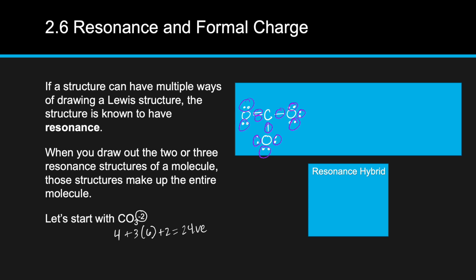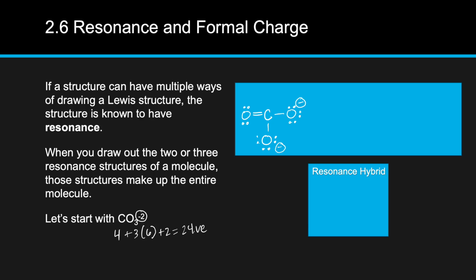Now I just have to assign my formal charges. Remember, when we're talking about formal charge, we went over in class that if it's bonding how it is not supposed to, you should calculate formal charge. Now we know an oxygen atom has 6 valence electrons, so when you did the Lewis dot structure, it clearly shows that it should have 2 lone pairs and form 2 bonds. Well, these 2 single bonded oxygens are not pairing that way, so we should calculate formal charge. We know formal charge is the number of valence electrons minus the dots minus the lines. So we have 6 minus 6 minus 1 gives us a -1 on each one of these oxygens.